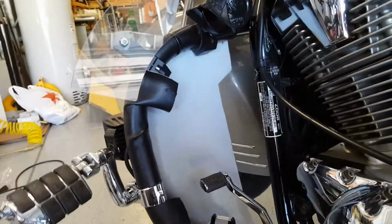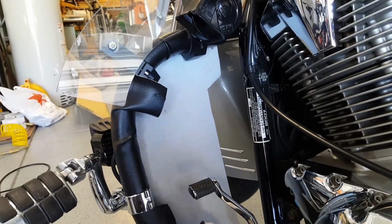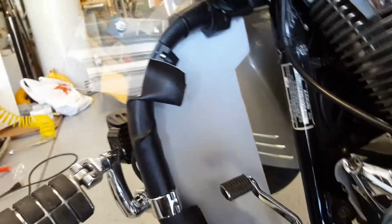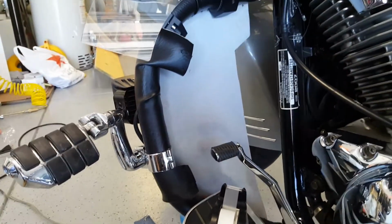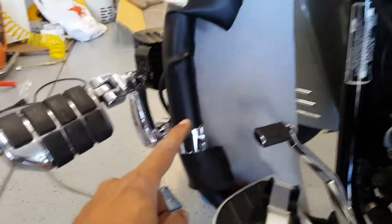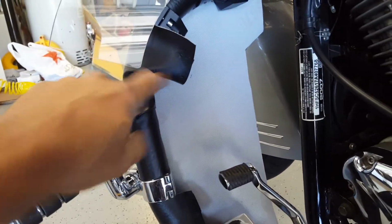So after having this installed for a few days, and I've ridden for a couple of days now in this thing, Friday and Saturday, you can see that the sticky portion of this thing is starting to come off in a couple of areas. It came off on this side in 2 places, and on the other side it's come off in 2 different places as well. For the most part, it's stuck on. So what I'm going to do is braid it on the outside in a crisscross pattern, so this way it will stay on.